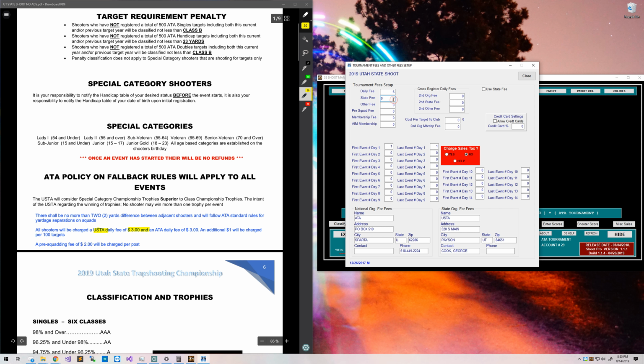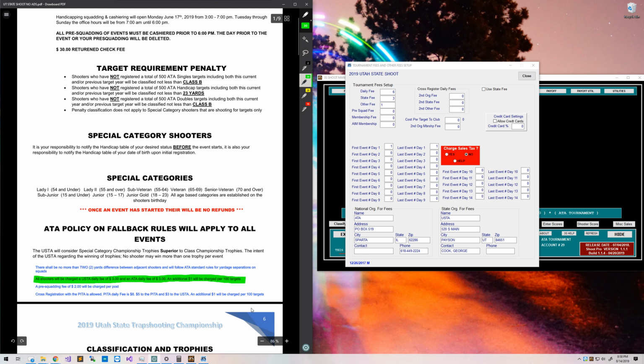So $3 to the USTA and $3 to the ATA. And then here it says that an additional $1 will be charged per 100 targets. So where we would set that up at is underneath the other fee, and there is $1 per 100 targets.